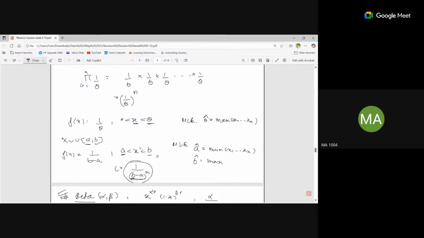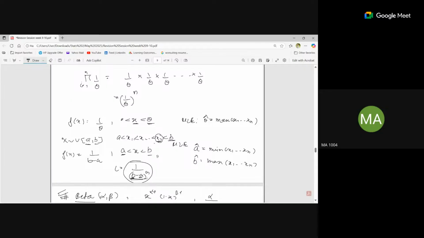If you see here, if I write this as A, x1, x2, xn less than B. So compared to the B, xn is the least value. Yes or no? Yes. So this will be xn. Now what is xn? Basically, if you see with the help of the sample, xn is coming out to be the maximum value, right? In the samples. So that's why my B is coming out to the maximum of xn.